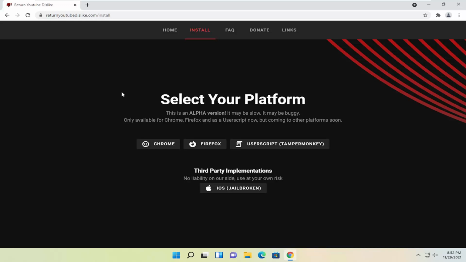In today's tutorial, I'm going to show you guys how to restore the YouTube dislike button on YouTube. So this works for right now. It may not work into the future, but as long as the ratings are publicly available on the video, meaning that the creator has turned on the visible ratings counter, so likes and dislikes, you should be able to see the likes and dislikes on the video. So this should be a pretty straightforward process, guys. We're going to go ahead and jump right into it.